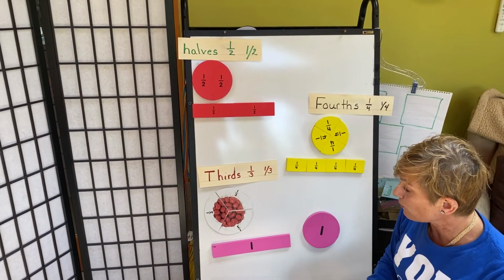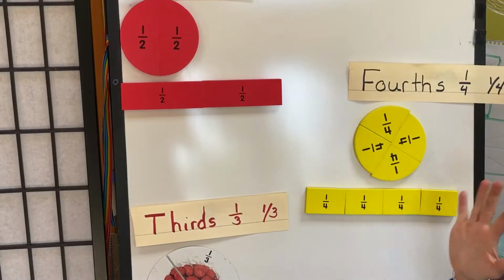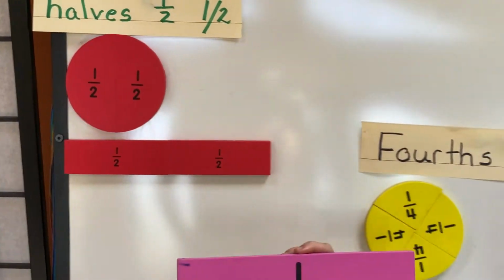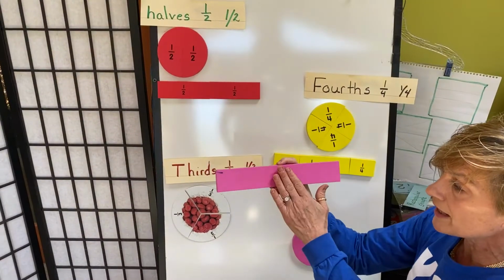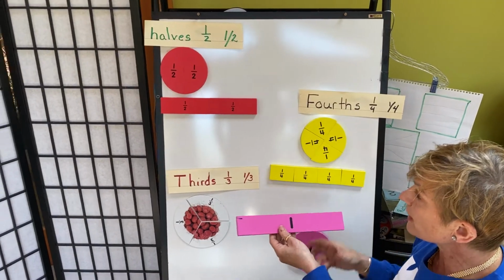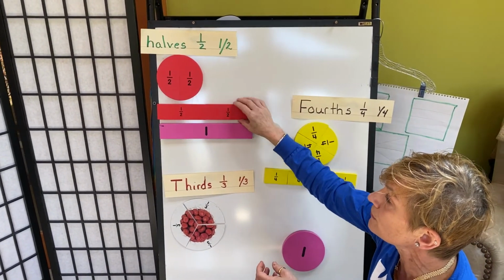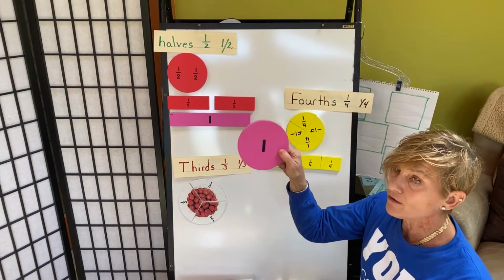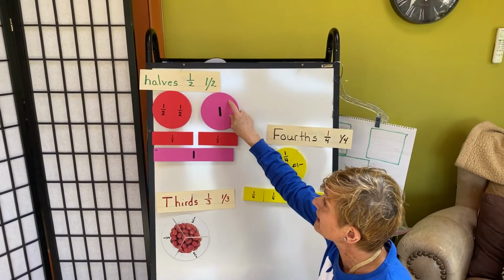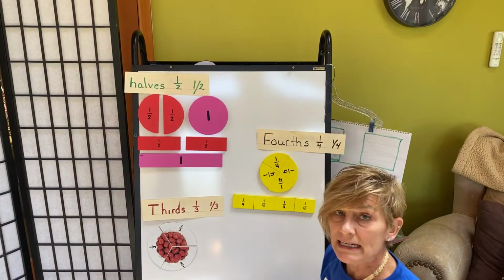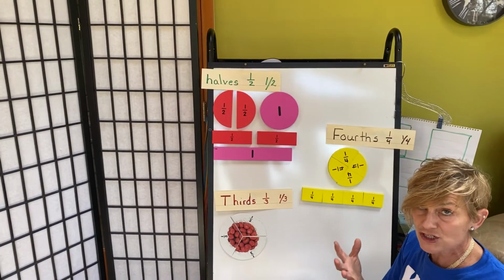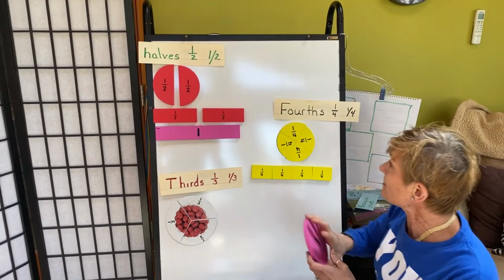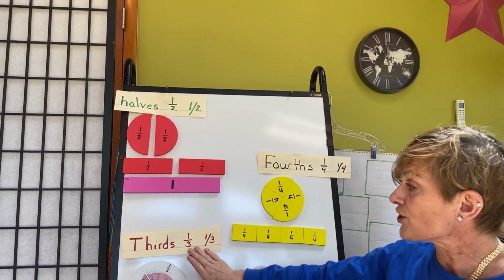The biggest thing that I wanted you guys to take away from that lesson was for you to understand that we are taking a whole. We're taking one whole part, one whole thing, and we are then breaking it up into two equal parts when we make a half. So we've taken one whole thing, and we're breaking it up into two equal parts. That's what fractions are. They're equal parts, equal shares. I can say the same thing if I broke it up, let's say, into thirds.